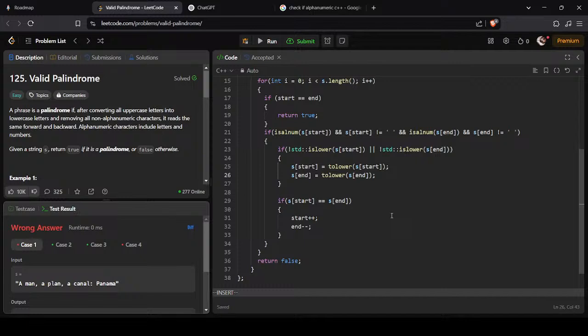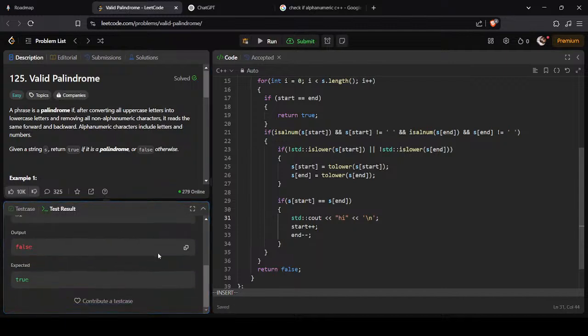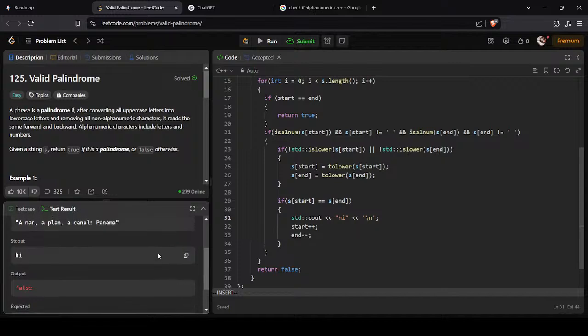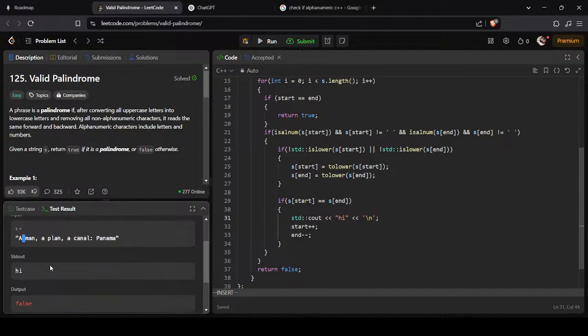See, let's have a print statement here. Show this. It says hi once. Okay, so A is correct. I think it's not. It's taking the space, and that's why it's only one.